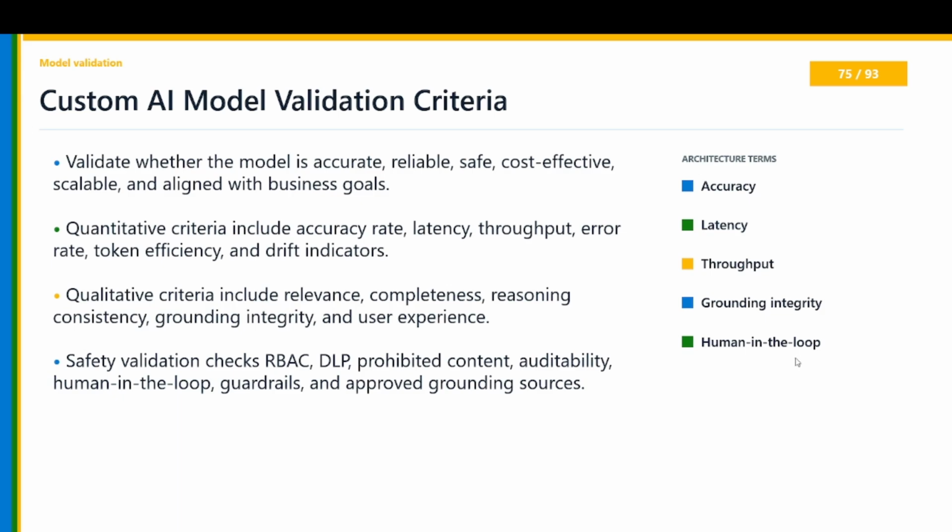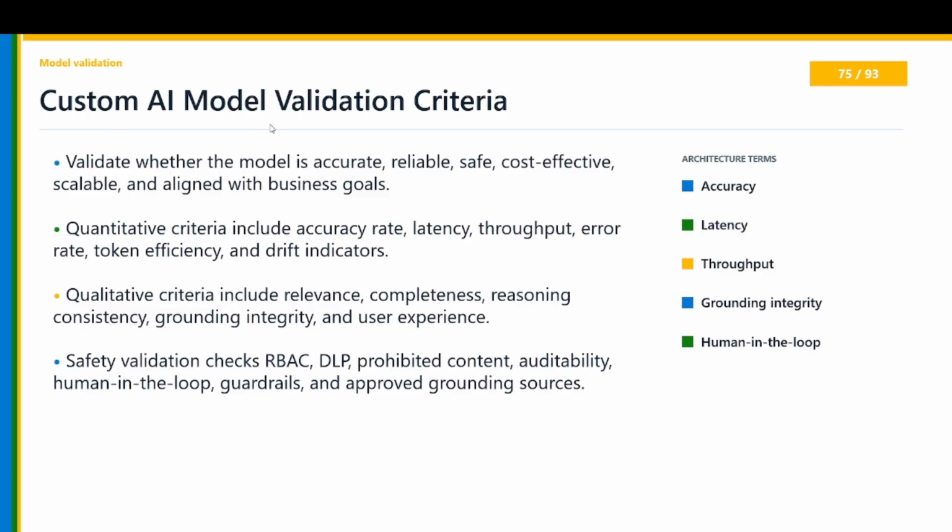Remember, human in the loop is also interacting with the output of the base model. How does the base model interact with human in the loop? Does it send the right information or wrong information to human in the loop? When human in the loop rejects, does it stop the activity? Or when human in the loop accepts, does it function? So let's look at the details of what we have under model validation.